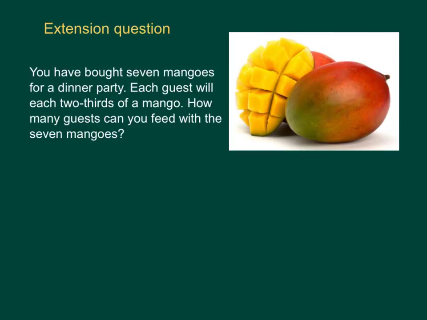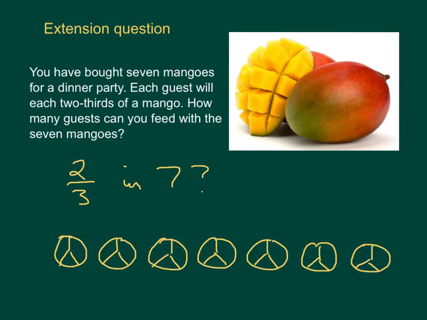So I guess the essence of the question is, how many 2/3 are there in 7? Now, without actually having to count them, I should recognise here that in 7 mangoes, a 3/3 is in 1, so in 7 there must be 21/3. Now, if each guest has 2/3, then 10 guests would have 20/3, and then there would be 1/3 left over. That, of course, leads to my answer, which is 10 guests.